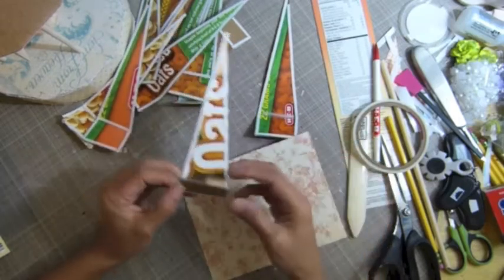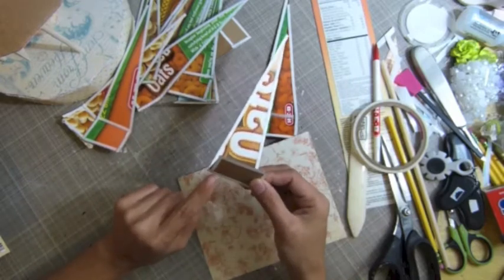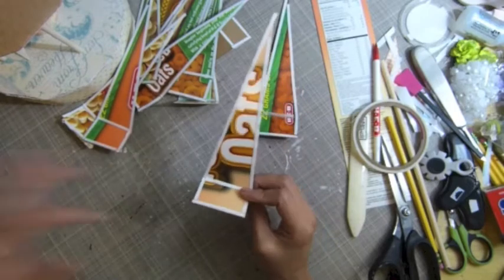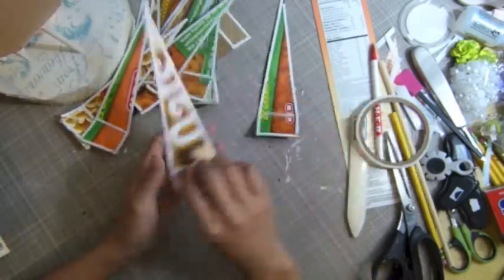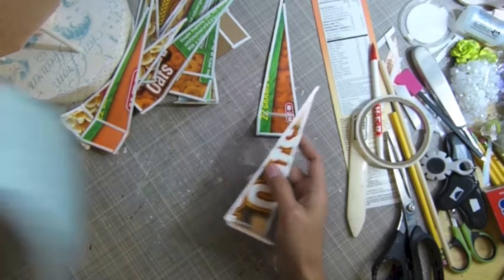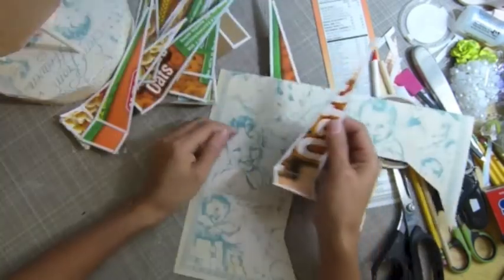I'm not sure yet what I'm going to cover this with, but I'm going to cover this one with paper first on this side. So I'm going to use this one.